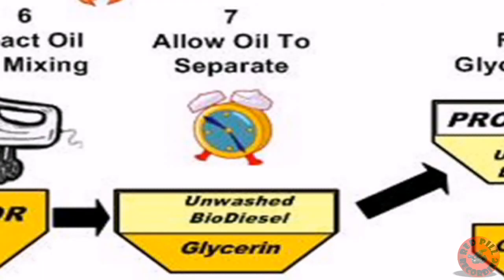So we want to keep the fuel always moving to make that chemical reaction go through. That's going to take about 2 hours. At the end of 2 hours, you have biodiesel and glycerin all in a puree. And the next step is to actually bring it into a vessel that's going to allow it to settle and let all the heavy glycerin settle out.